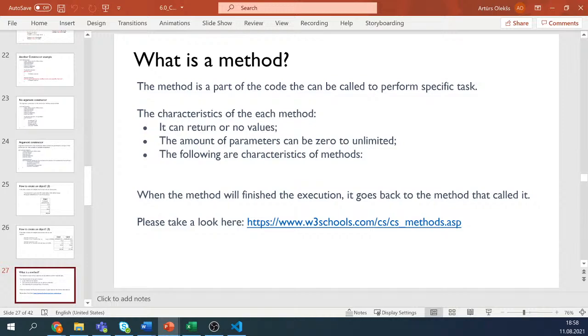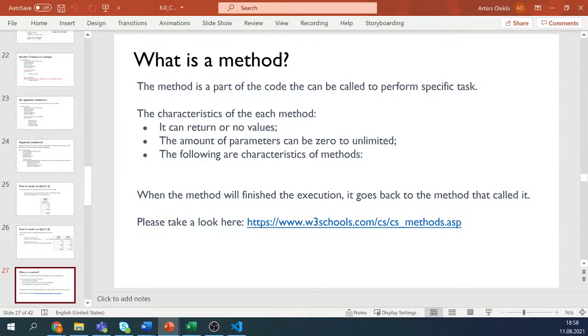So first of all, why do we need it? The answer is simple. We need to. There may be different needs for this. The most usual need is to not repeat the same code twice or more.